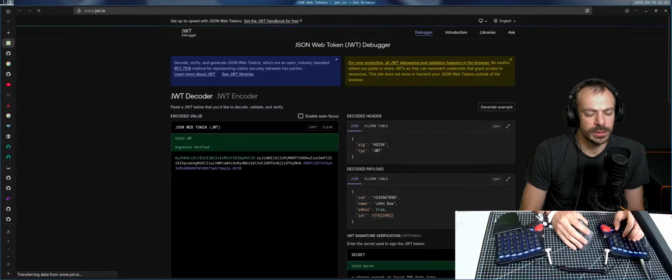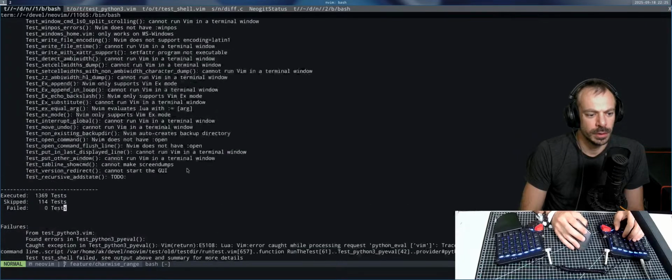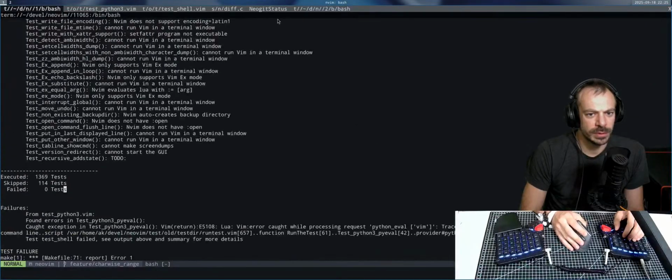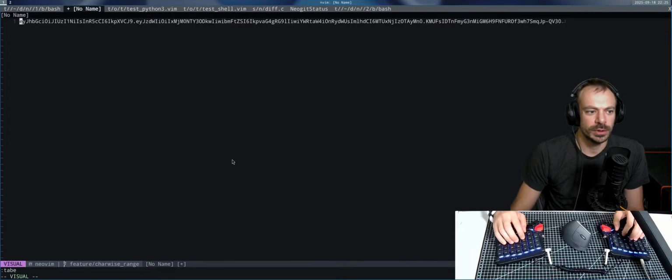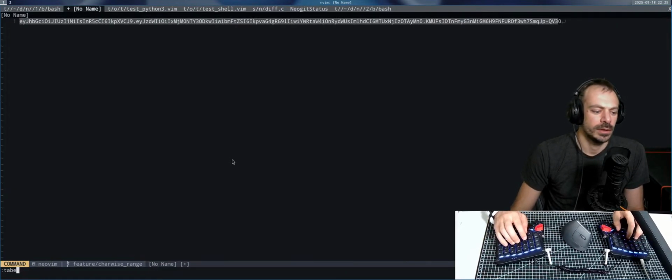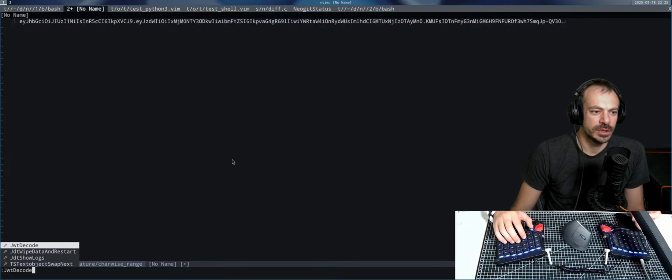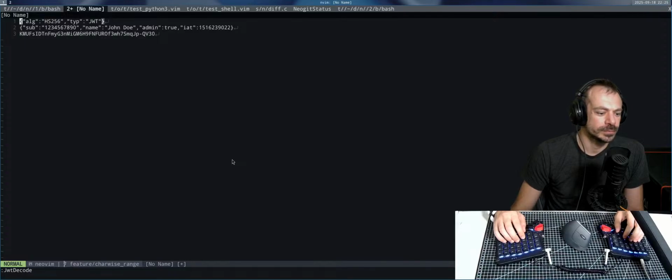This is also where I use this piping stuff. So if you have somewhere a JWT token like this, right? This JWT decode, it's pretty handy.